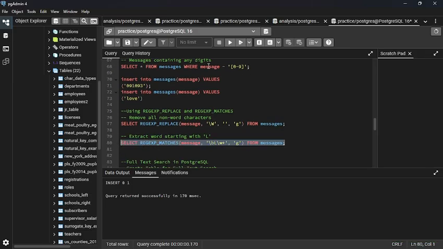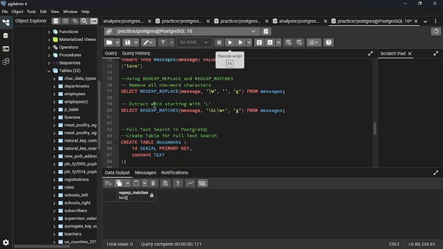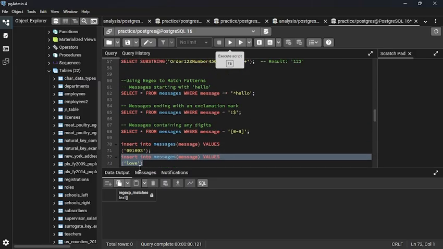Then okay, I don't know why this is not working. It's not showing the specific message. But wait, what do you mean it's not working? So I inserted this message over here, right?